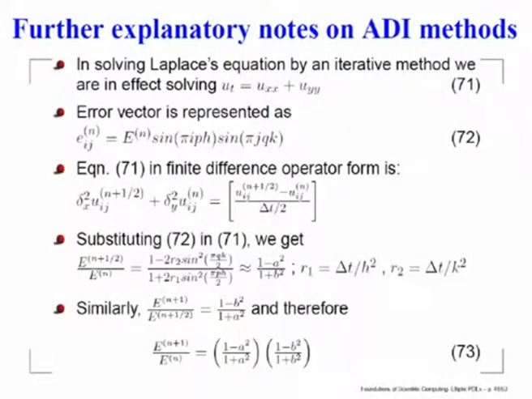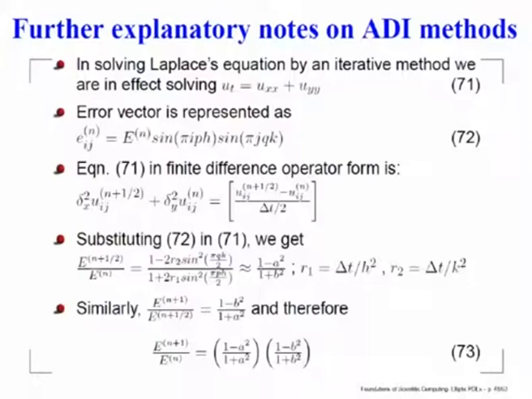So basically, R1 and R2 are something like our Peclet number in the x and y direction, right? That's what you are seeing, that R1 is the Peclet number in the x direction, R2 is the Peclet number in the y direction, and you find that the amplitude by which the amplitude changes in the half step is given by this factor, 1 minus 2R2 sine squared pi qk by 2 divided by 1 plus 2R1 times sine squared pi ph by 2. Now, this has a form of this kind, right? 1 minus a square divided by 1 plus b square. And since a and b are dissimilar, there is no way you can make any observation about the value here, right? It could be less than 1, it could be greater than 1, it could be anything, right? This factor that we have written here, it could be anything.